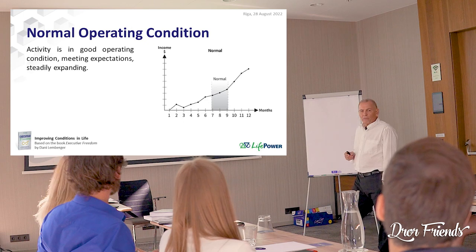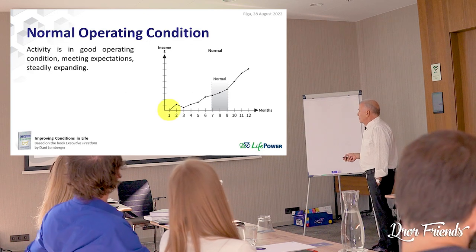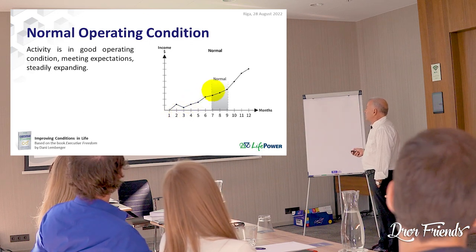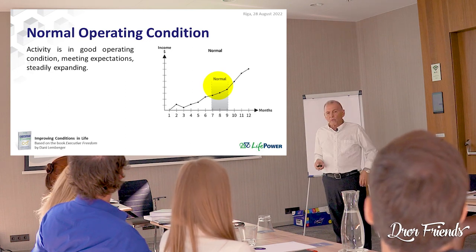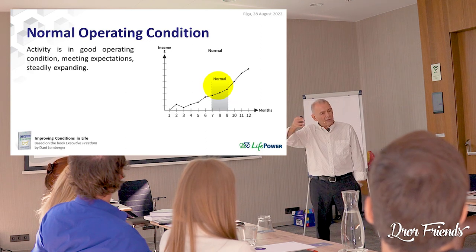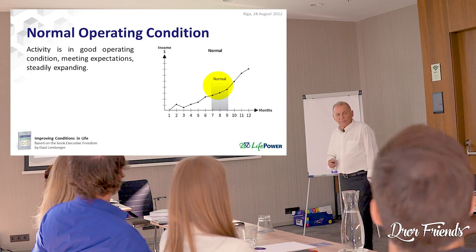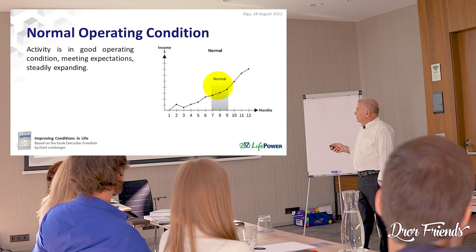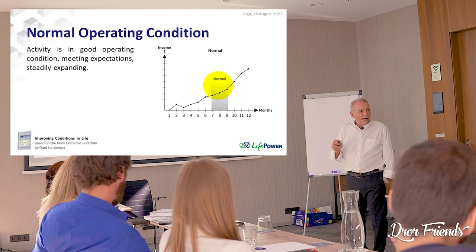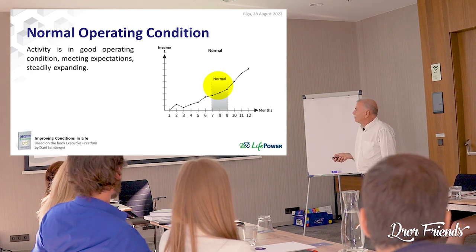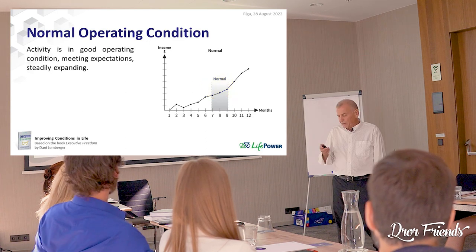Okay. Normal operating condition is you've done these things that you had to do. You did noni, emergency, danger, and now you can relax, things are normal. You've been doing this business for a while, or you've been on this job for some time. You know the job, you know what you're doing. Conditions are going up, statistics are going up. The condition is normal because statistics are going up, not wild, but steadily going up, and you have steady expansion, and you're meeting your expectations, okay?